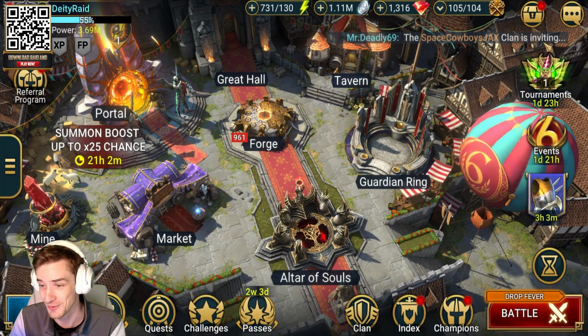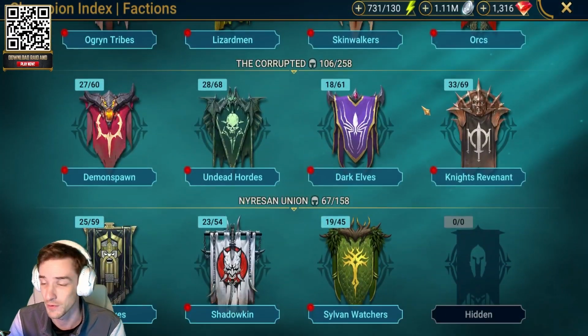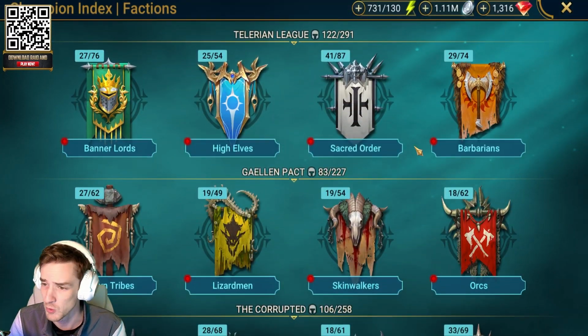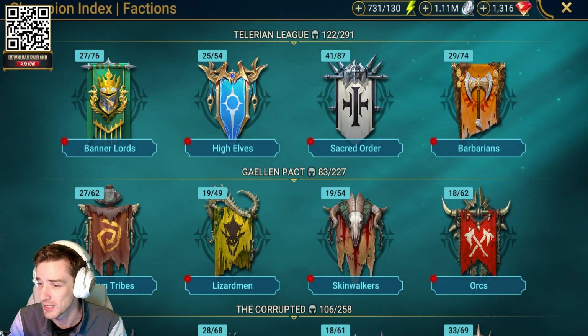Now, today's video though, finally we're going to get into it, is going to be going through the index. And I'm going to pick one character from each of the 17 factions. Quick overview, my most wanted character for each one. Ones that I don't have yet. There's characters I have and I'm happy with it. But let's go in, let's get right into it.